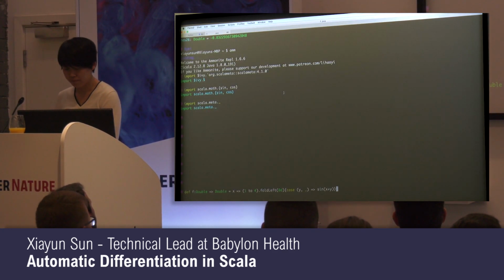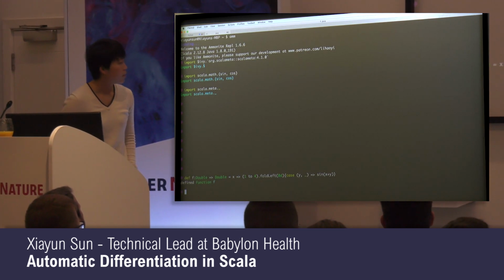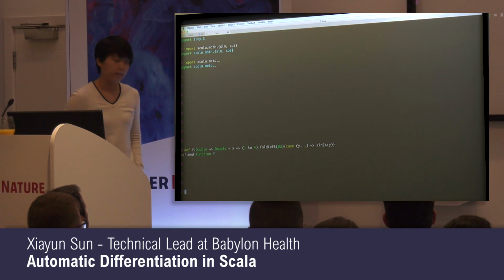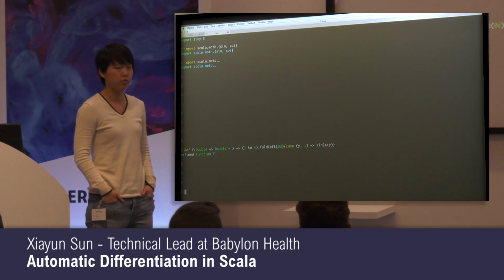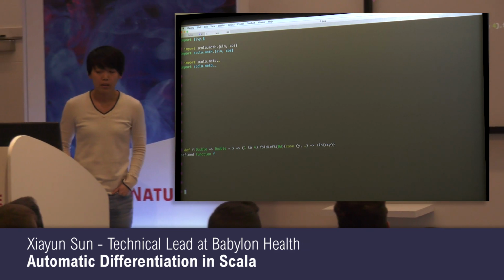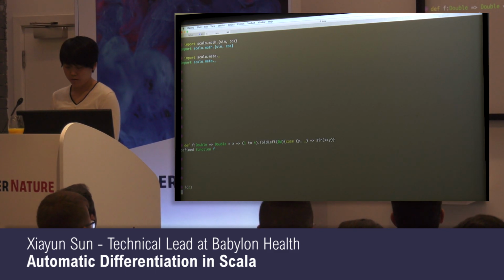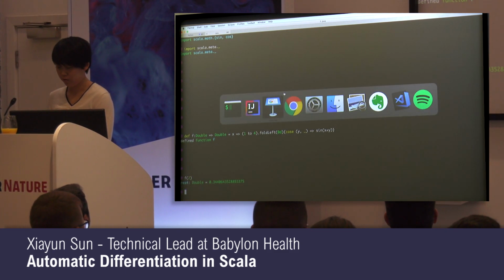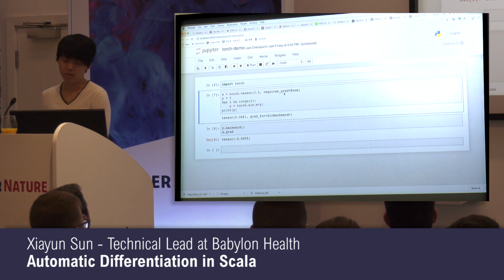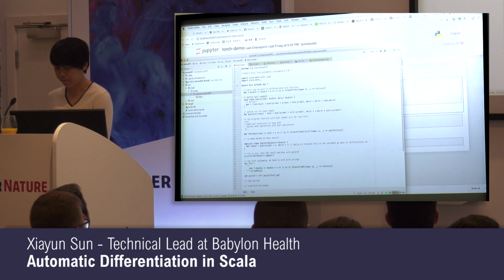Okay, so this is the function that we are interested in differentiating today. Let's say I call it with 2, which gives 0.334, and it matches here. Just to make sure I get the math right.